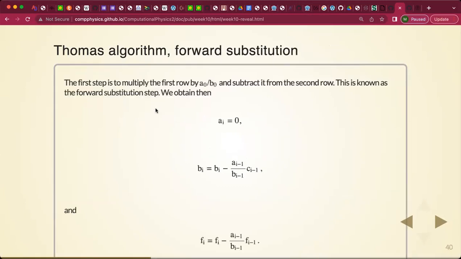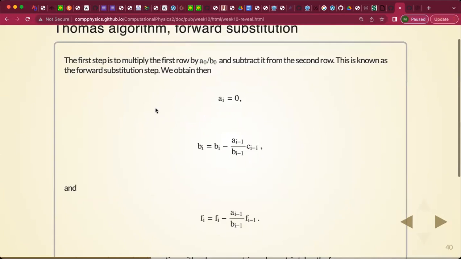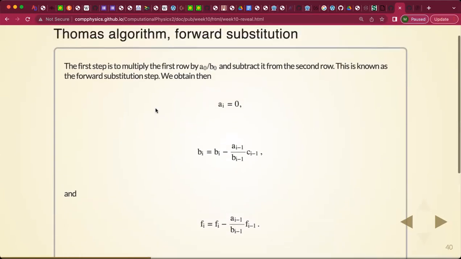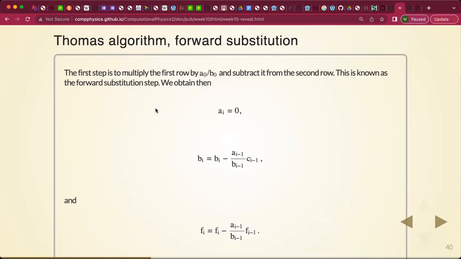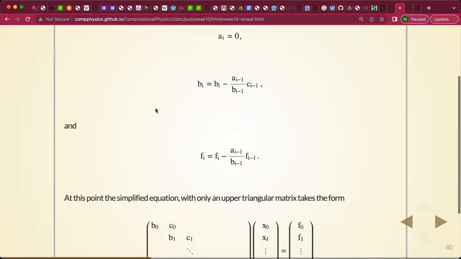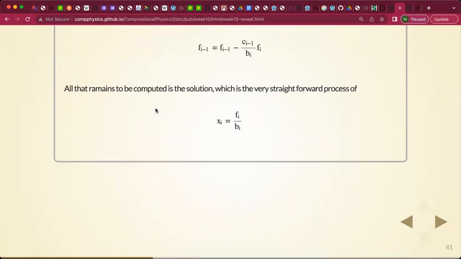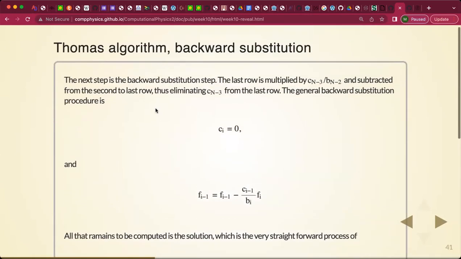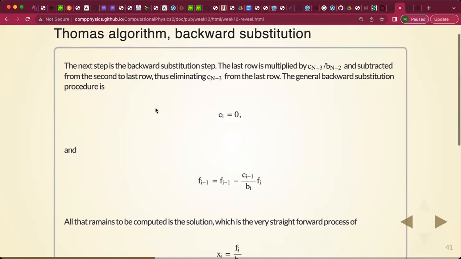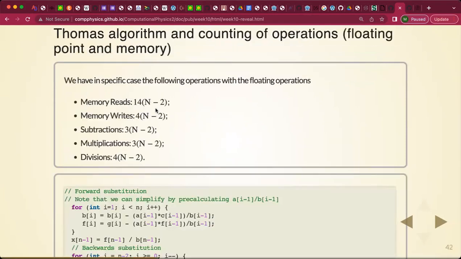Now this is a code which you can implement easily. You would have a forward substitution. This is actually Gaussian elimination, but Gaussian elimination made simple. When you're setting up the different stages of this algorithm with the forward and backward substitution, which are standard in Gaussian elimination, this Thomas algorithm is a special case of Gaussian elimination adapted to this specific case.